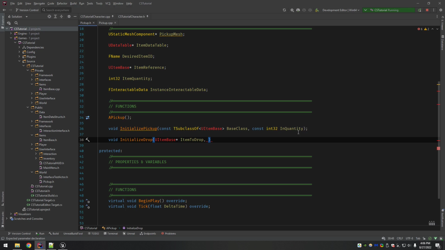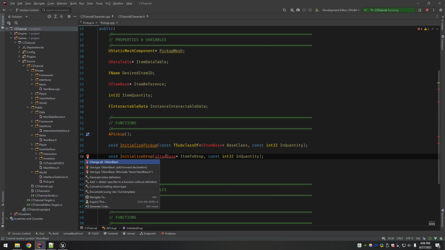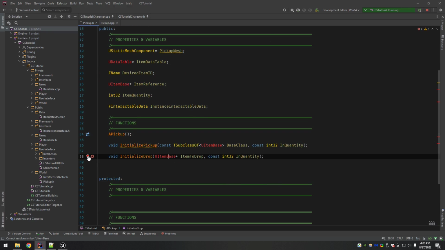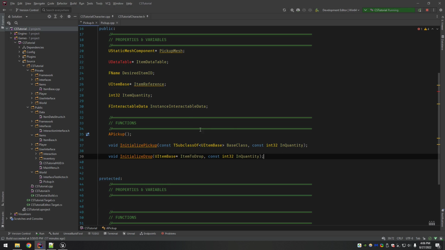I probably will experiment in the future with the other method, like I said, of trying to use that special method to find asset references in the editor, but I haven't yet, and this works just fine, and I think it's really straightforward, and you'll see here shortly if you feel the same way. Let me go ahead and forward declare this stuff because it's red. Let's see, will it let me do that quickly? Oh yeah, here we go, add forward declaration. All right, good.